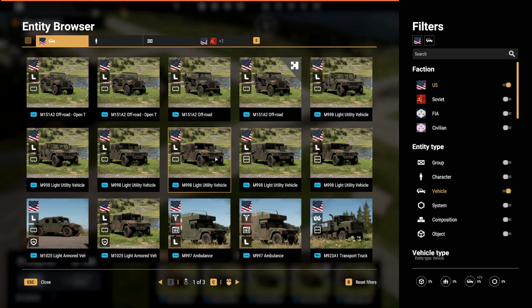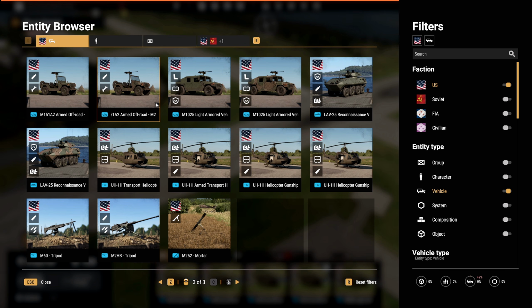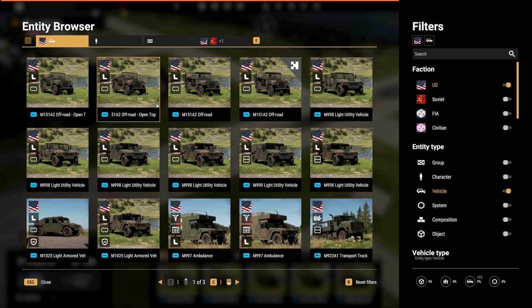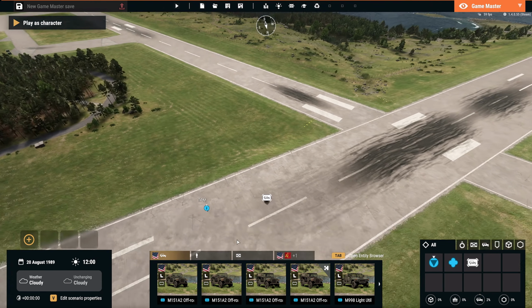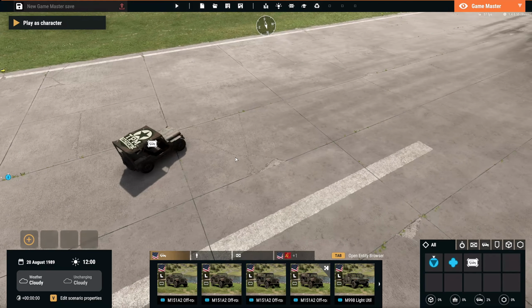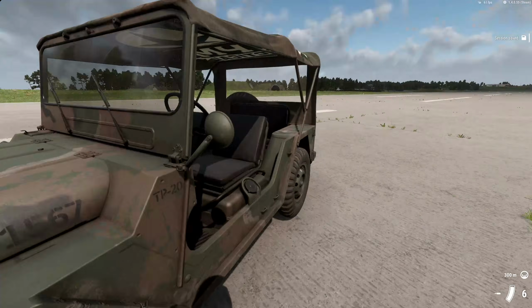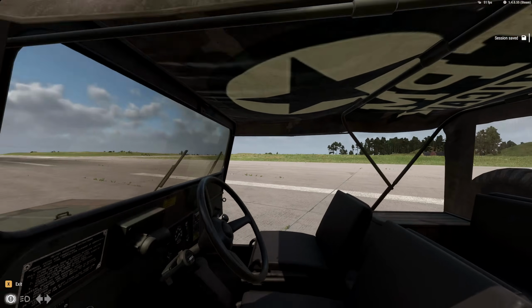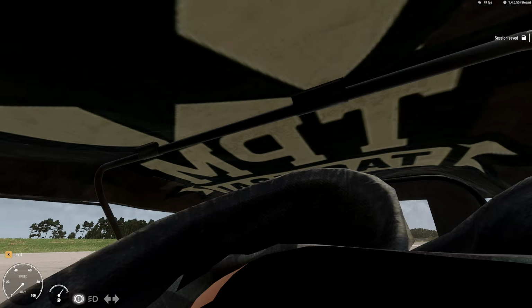Okay, vehicle US. Is it in the menu here for me? Well, that's awkward. Oh no, is it this one? Oh, there we go. But we can see it both underneath and on top.